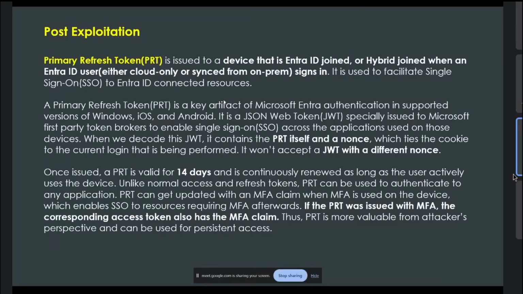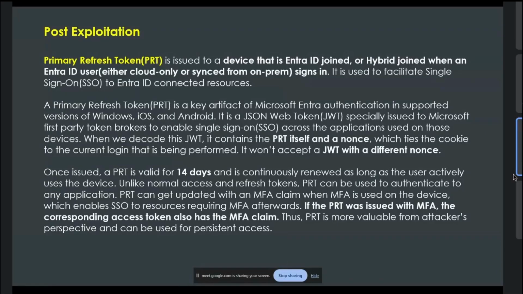This is the importance of PRT, right? The PRT is valid for 14 days, provided we continuously use the machine. Actually, in some scenarios, like if you're logging in using Android devices and you're continuously logged in, the PRT itself is valid for 90 days. Even then, if the PRT is about to expire, we can use the refresh token to fetch an additional access token and refresh token. So we can continuously refresh the refresh token to get additional access tokens and refresh tokens. So this can go on forever. So that is the importance of PRT.